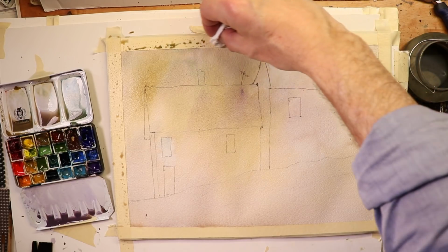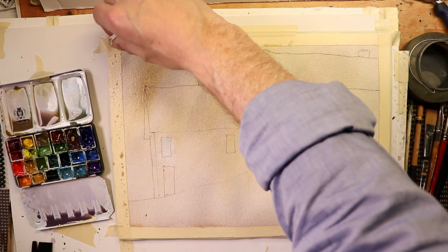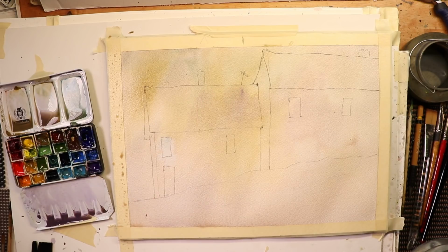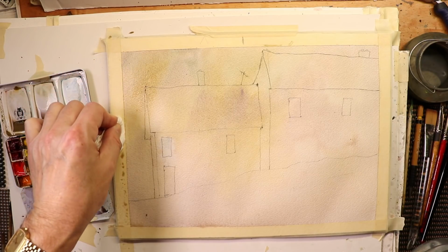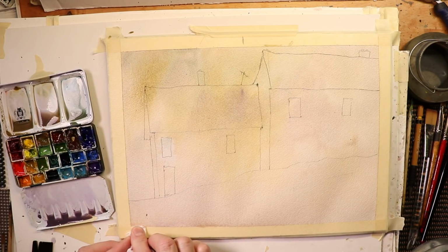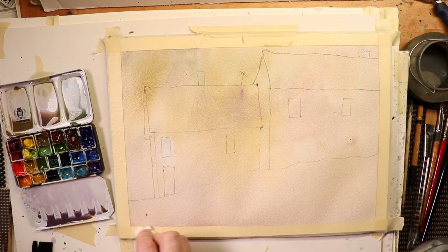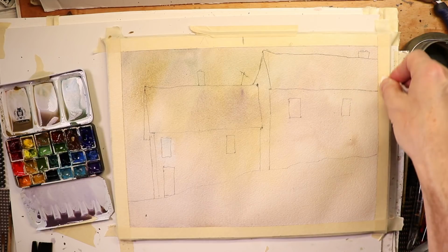If you blow dry it, it's going to dry quickly, and the wash won't penetrate into the paper as much, and it doesn't look as good. So if you want a really beautiful look, let it dry naturally for a couple hours or so, or overnight. If you don't mind and you're just doing this as a practice exercise, by all means use a blow dryer and dry it up quick, and we can start on the next glazing, the second wash, going over the top of this. So I just dried up some of the washes around the tape.